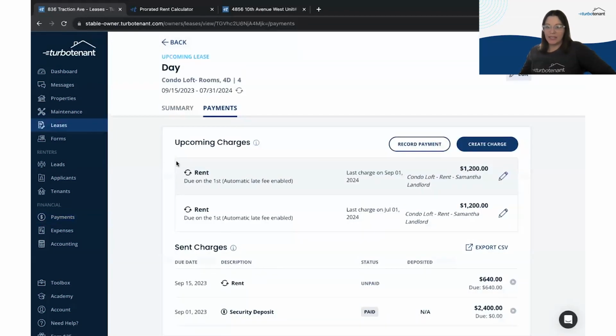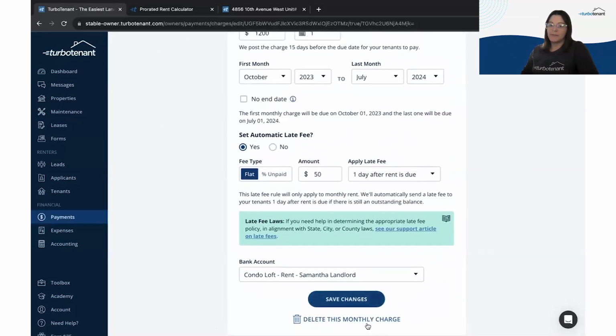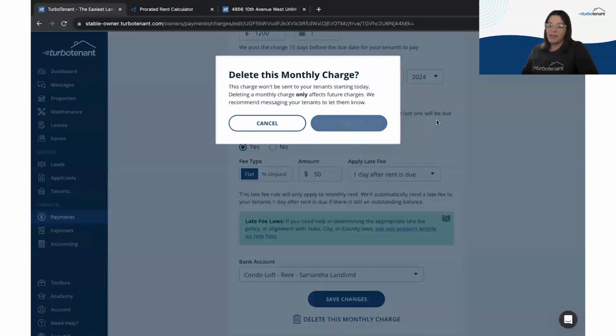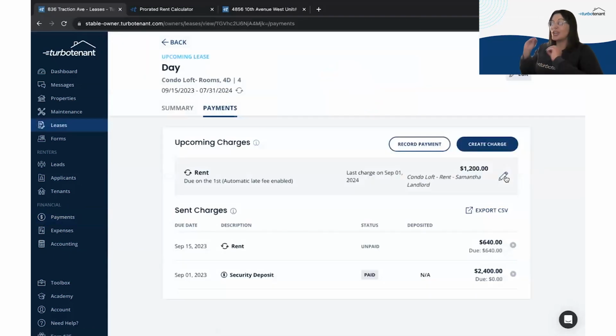And now you can see I have 2 monthly charges. Oh no, what did I do? What do I do? It's not a big deal. I can handle this. This is the one we just created. And this is the one that was already created. And then I went back and I changed it. And then I went in and I did a manual one. So I can just get rid of this. If we click on the pencil edit icon, easy peasy, delete, delete. And that's only going to delete the rule to recharge every month.